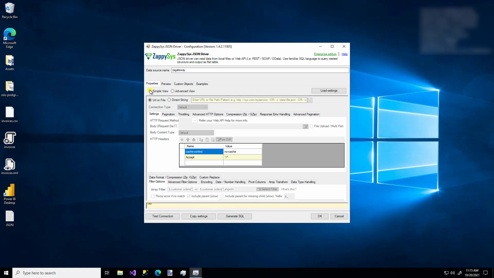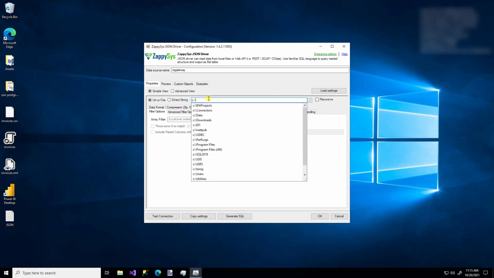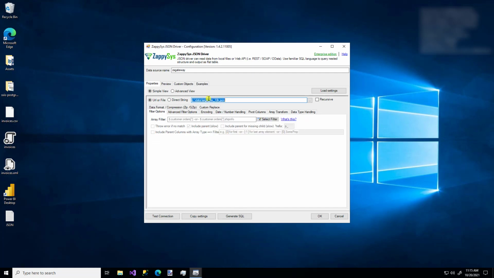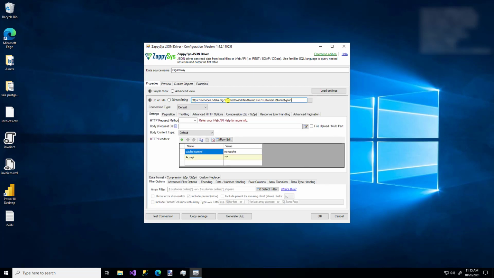So like I mentioned, you can connect directly to a JSON file if you have one, let's say, on your machine somewhere, and you know where it is. You can specify that. If you have multiple files and they're all in the same format, you can add an asterisk and you can load multiple at once. I'm just going to use an API because that's what I think is really cool about this driver. And I already have this URL copied on my clipboard, so I'm going to paste it in there, and notice you'll see some special configuration pop up below.